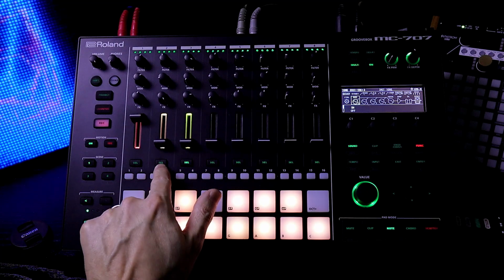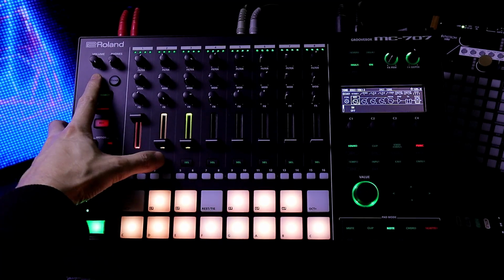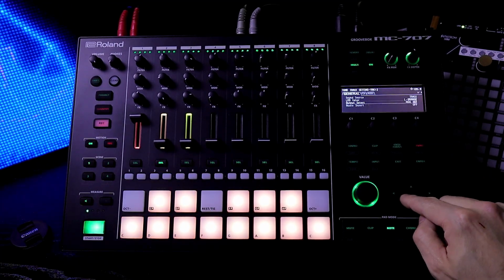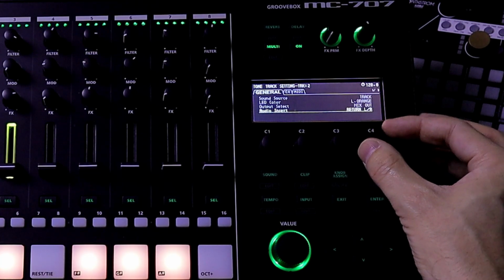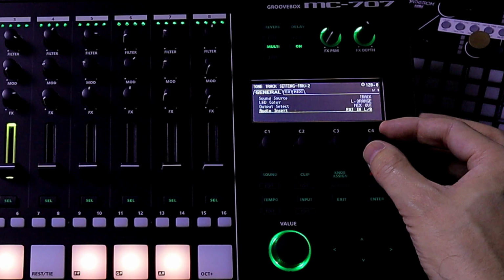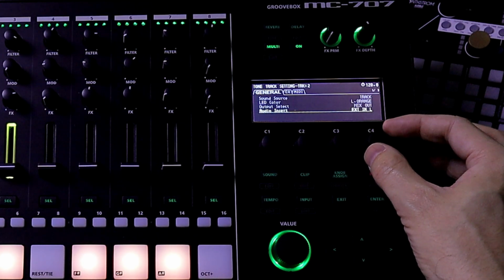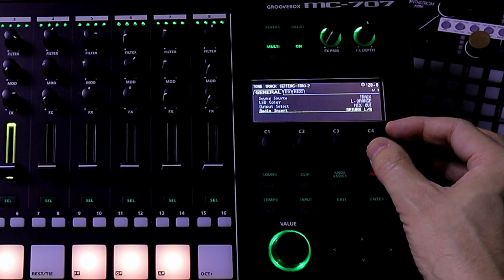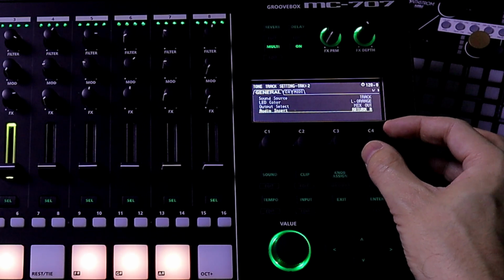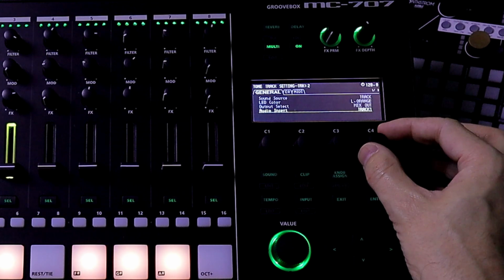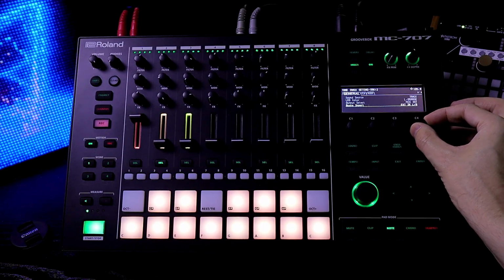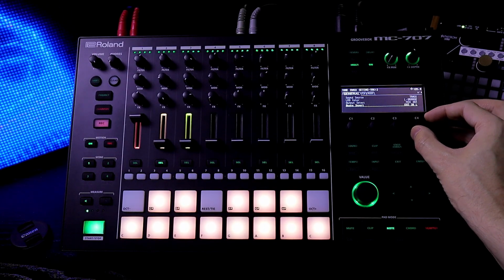Now we're going to set up the Model D on track 2. So shift select. Now go down to audio insert. So when we turn audio insert, we can see all these different lines. So we can go external in left and right, external in just left, just right, return left, right, return left, return right, PC in, and also we can choose a track. So this is actually going to go external in left because it's a mono synth.